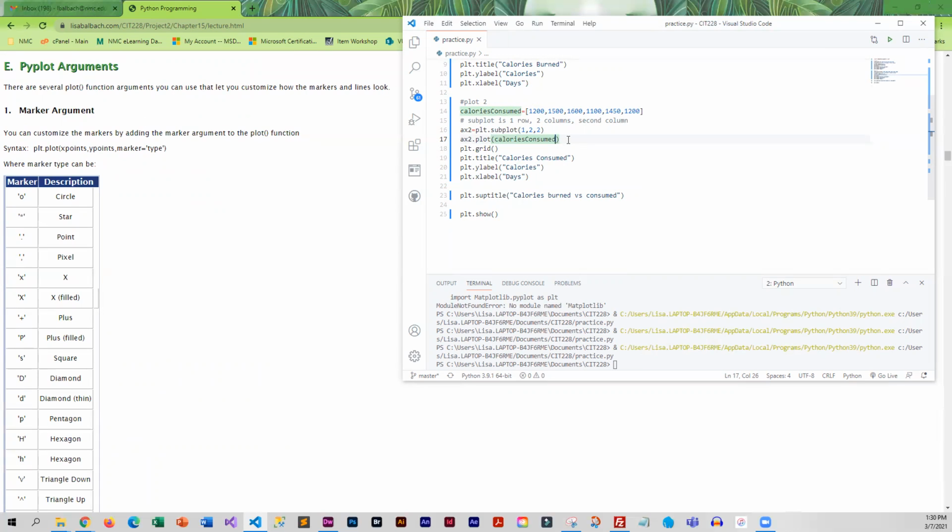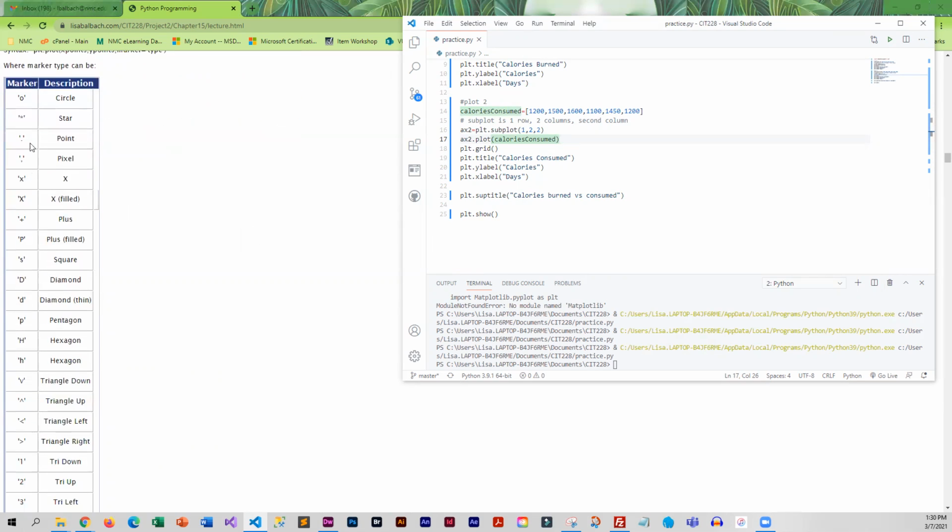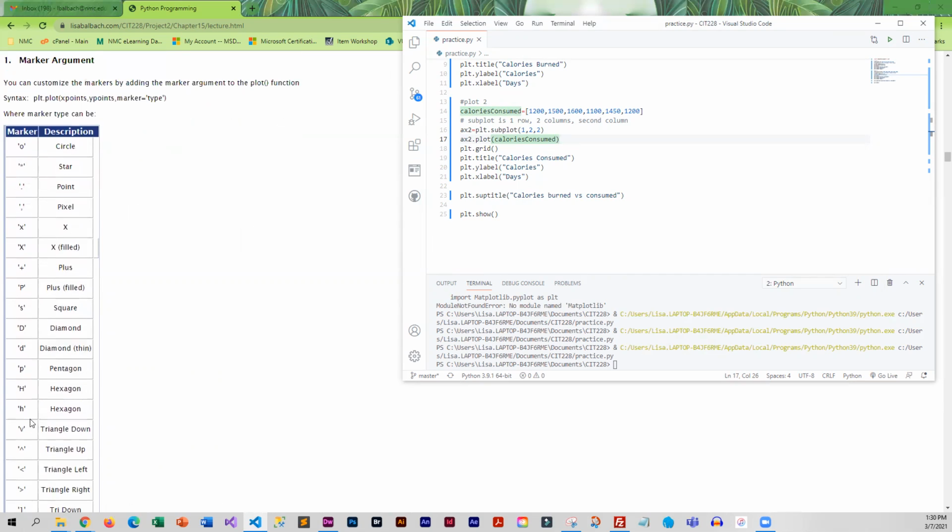And it doesn't matter if you're doing a scatter chart or a bar chart or a plot, which is a line chart. You can provide these arguments. And some are specific to like a line chart or any kind of chart where there's markers shown. You can actually specify the type of marker that you want. So if you look here, we have all sorts of different types of markers.